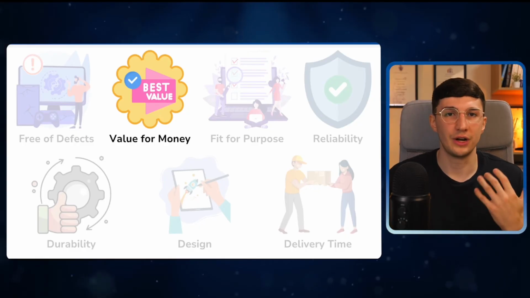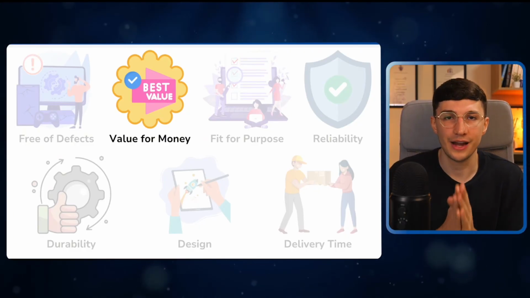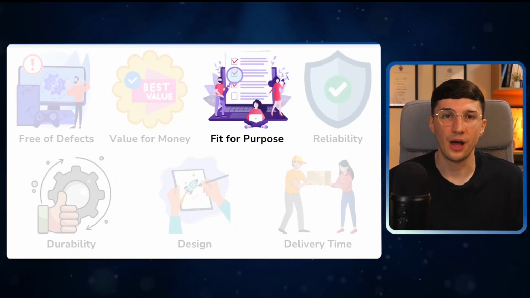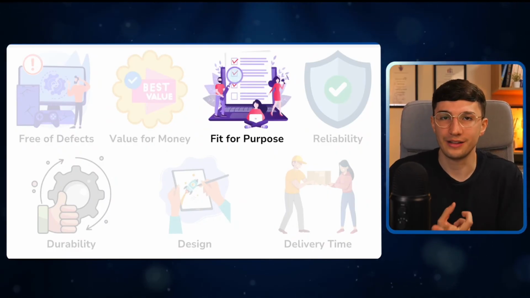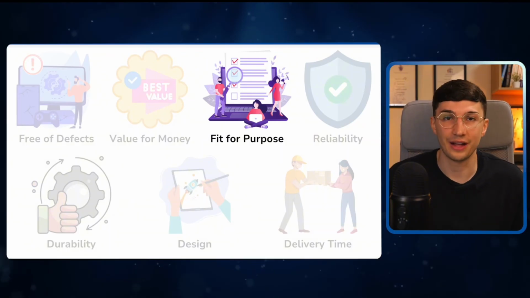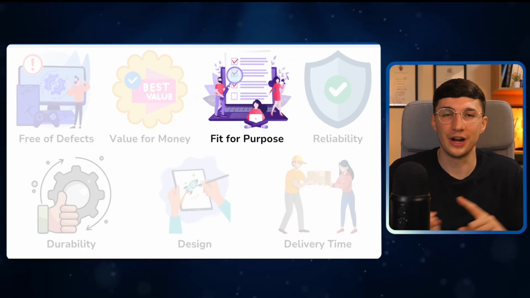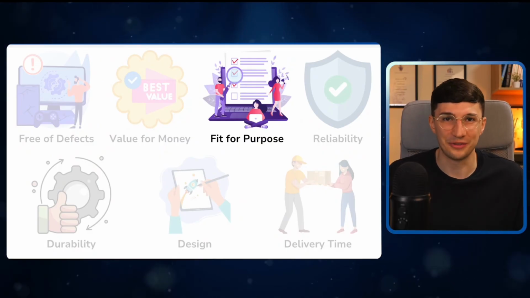And you also want to make sure you're providing good value for money. Just because you set a really high price point doesn't necessarily mean that the level of quality is also good. Of course, it has to be fit for purpose. So what you say the product can deliver on, it actually can deliver on. So for example, if we're looking at a sports car, fit for purpose would be a really nice design and of course going as fast as possible.